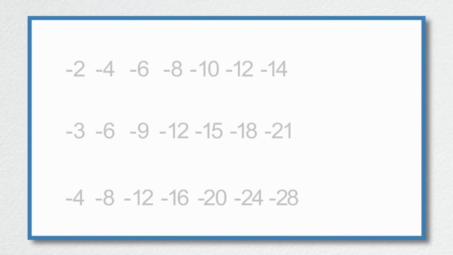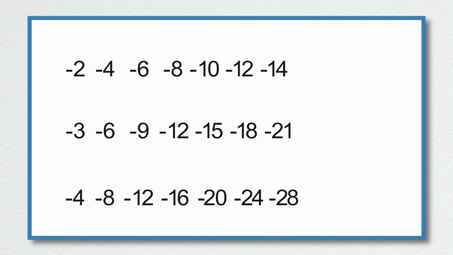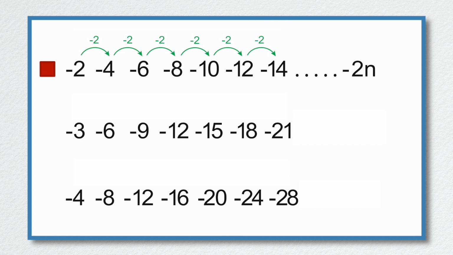Again, we're going to use the multiplication tables. Have a look at these sequences. If we look at the top sequence, instead of having 2, 4, 6, 8, 10, 12, 14, and so on, which would be the 2 times table, we have -2, -4, -6, -8, -10, and so on. So instead of having our nth term of 2n, which is what it would be if it was the 2 times table, our nth term is going to be -2n. And notice that to get from one term to another, you're subtracting 2 each time.